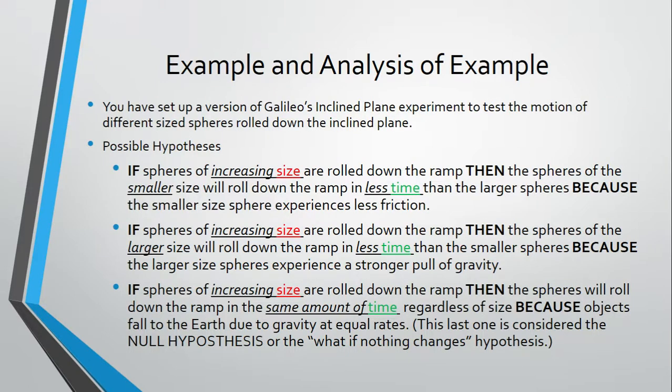Now, you don't always have to write the null hypothesis, but you need to be aware of it when you do your conclusions, because this would be one of the ways that you confirm whether your hypothesis was right or not. Once again, though, we've identified our two variables, and those should be clear in reading. You don't necessarily need to say they're the independent or dependent variable, but it should be clear to anyone watching or anyone reading that they can pick that up.